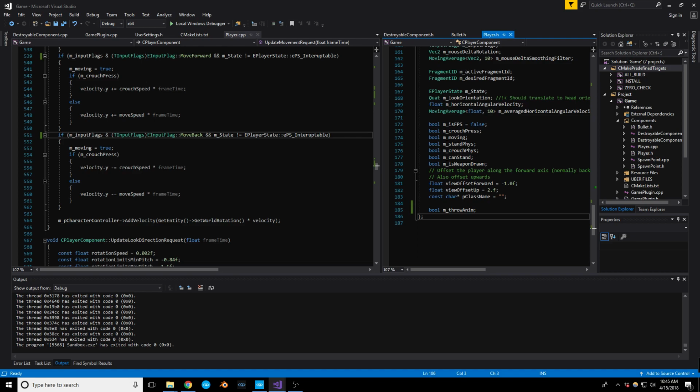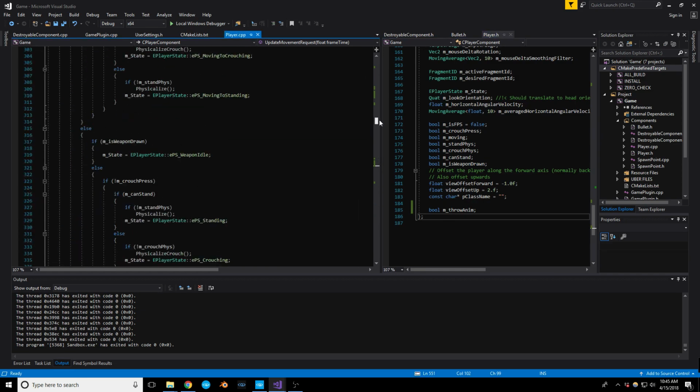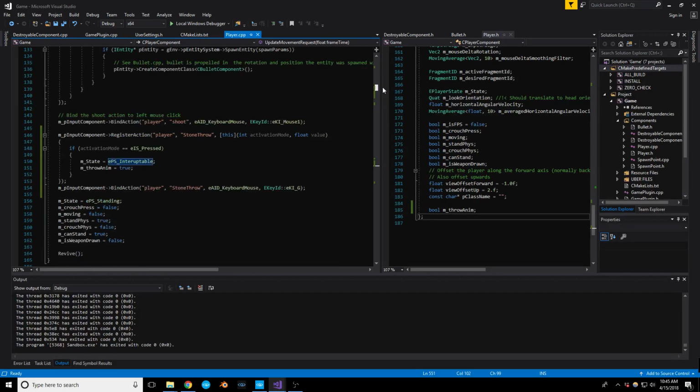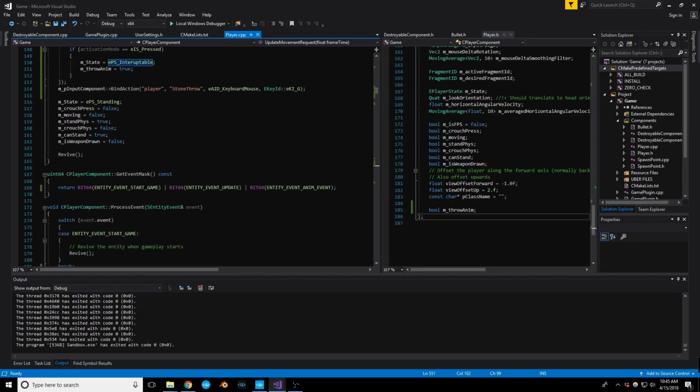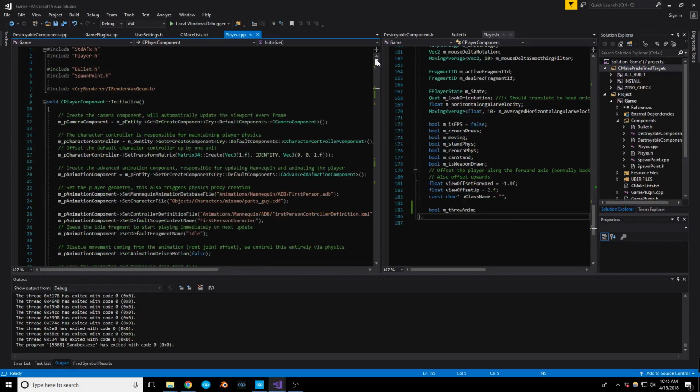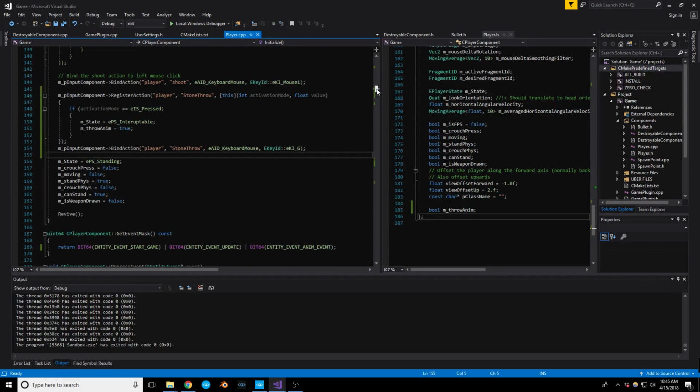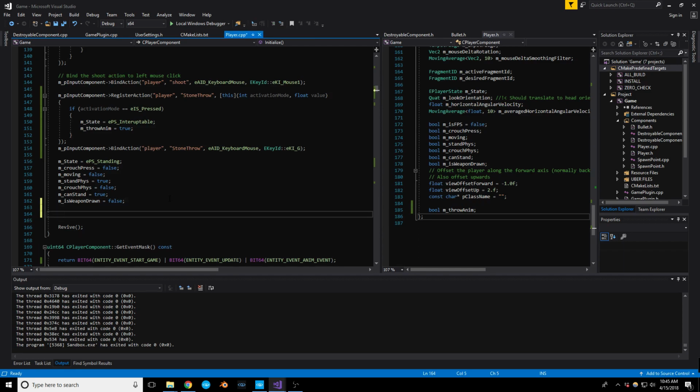Well, how about if we actually throw something, right? I mean, that's the whole purpose of this. Before we get into that, you've noticed that the player still has that attachment with him. So let's go ahead and hide that because we don't really care about it. So in our initialize function, so this is the initialize. So I would say right after we're setting all these member variables, let's quickly go and get our character.